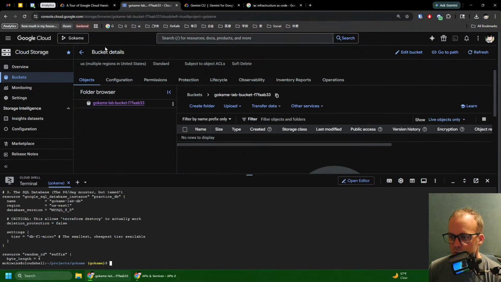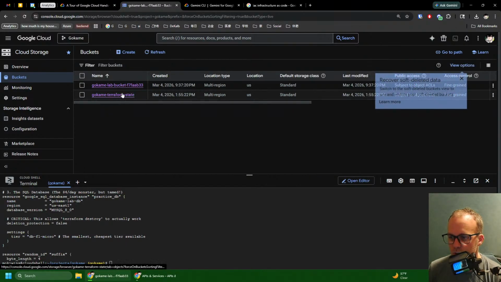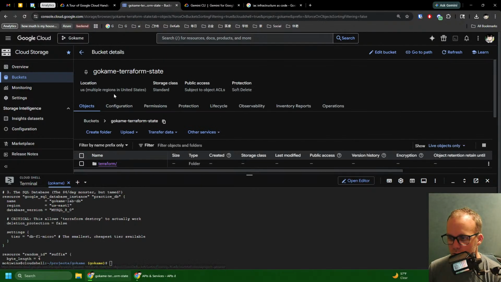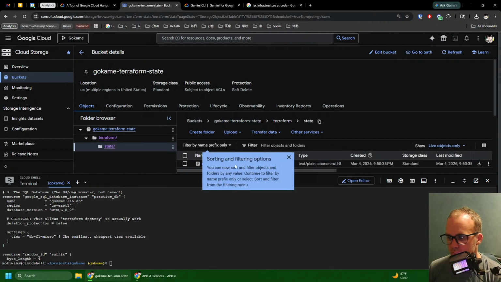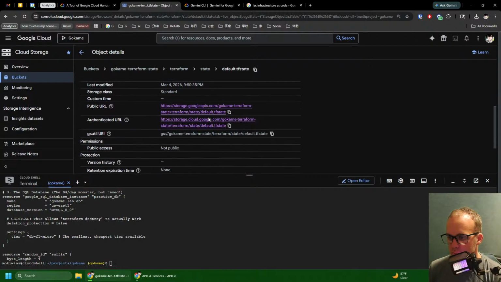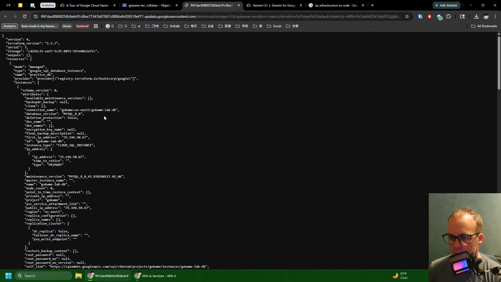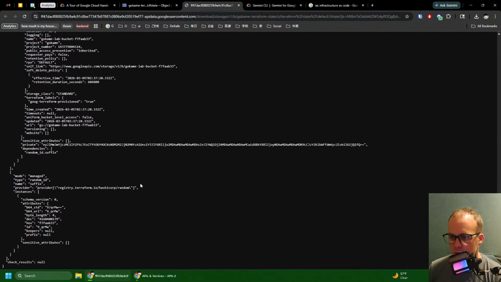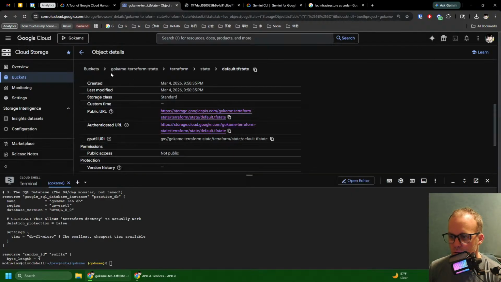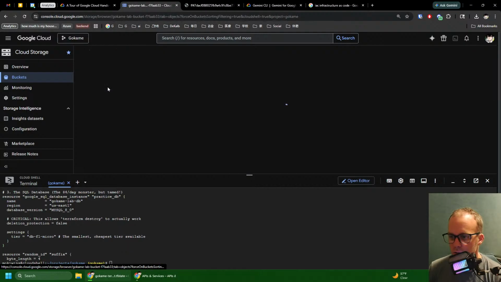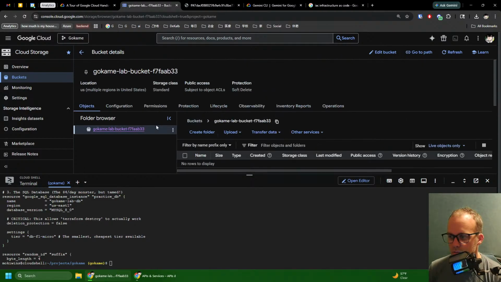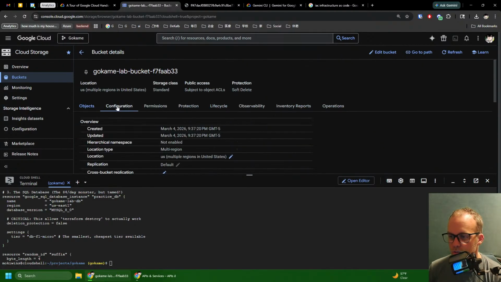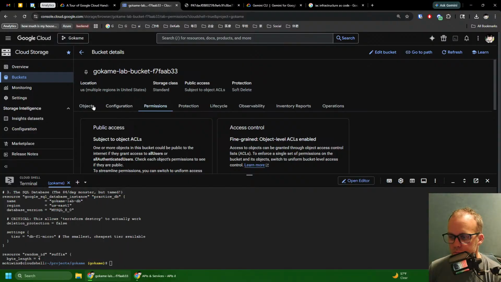And it just created it. That's cool. So earlier today, I created Gokame Terraform state. Inside of it, looks like this. That was created. And then this one, let's see inside of it. Oh, can't. Cool.